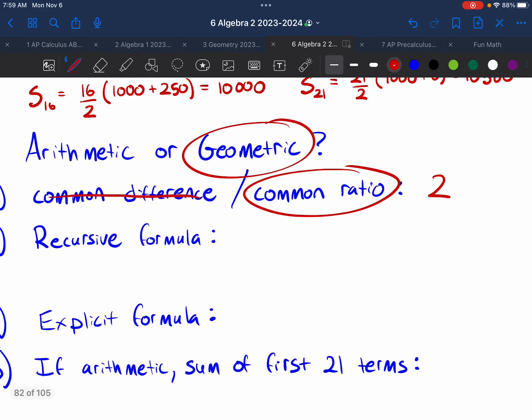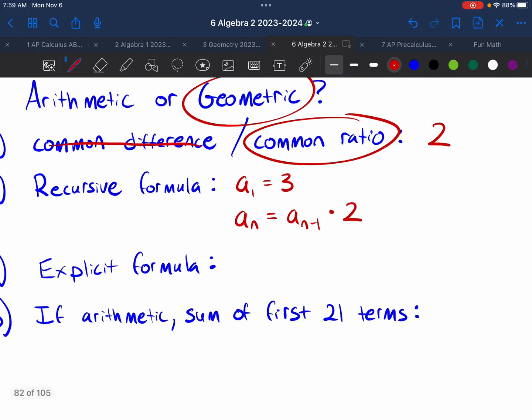All right, so I remember that in Little Red Riding Hood's case, she drops 3 on the first cake, right? I think it was 3. She didn't drop 1. Yeah, it went from 3 to 6 to 12. That's right. Okay, so our first formula: the first tile, she had 3, and then to get any subsequent tile, you take the previous tile, a sub n minus 1, and you just multiply by 2. 3 times 2 is 6, 6 times 2 is 12. Okay, everything there makes sense.